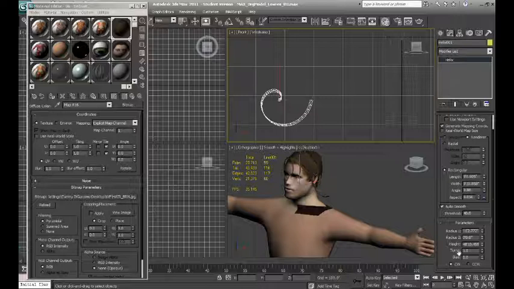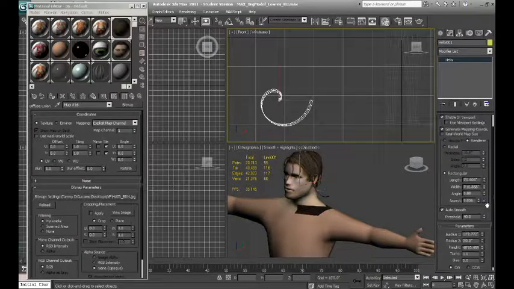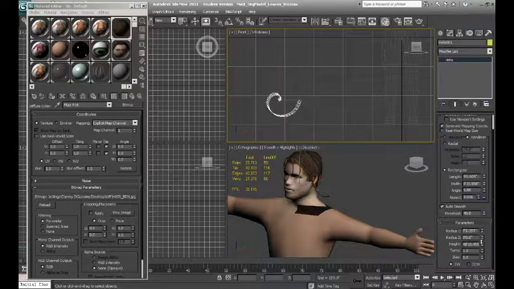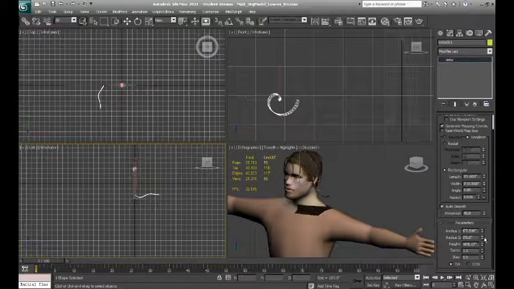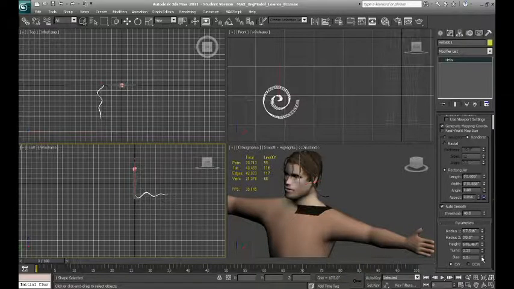So you have a whole slew of different parameters that you can play with: the radius, height. Let's put this away so you can see the height associated with that. Turns. You can get so many different looks from this.